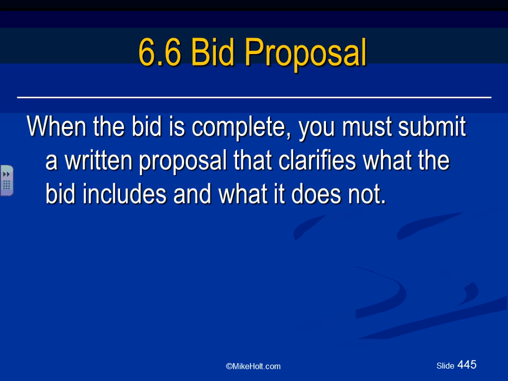Any comments, guys, about sticking your selling price into a piece of paper with a couple of adjectives and a couple of sentences to describe what you need to do, what you're obligating yourself to do and not to do, and the payment schedules and so forth? Any comments, any questions? So submit a written proposal, clarify what the bid includes and does not include.